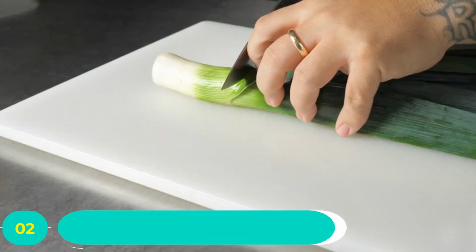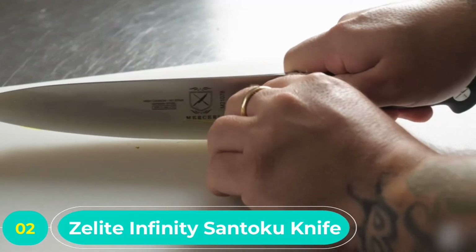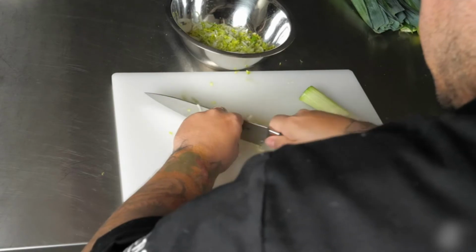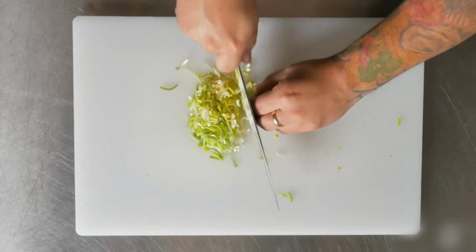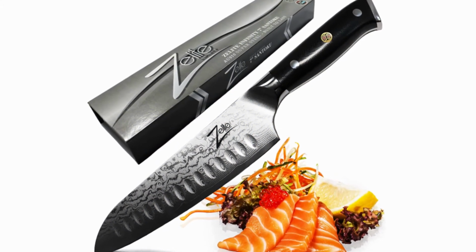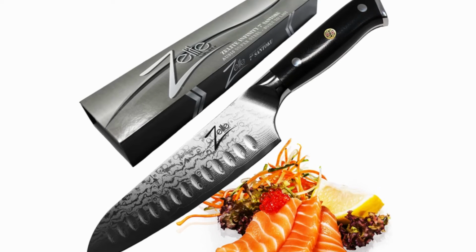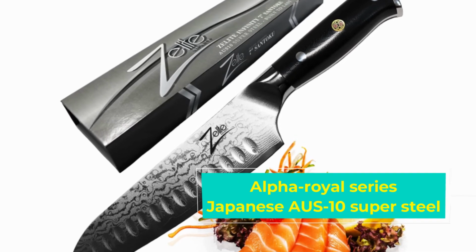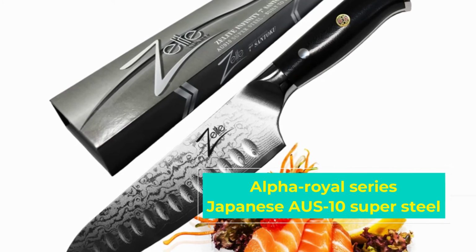Number 2, Zellite Infinity Santoku Knife. The second best Santoku knife brand available on the market is Zellite. They are a company with a collection of countless knife models, each of which possesses an exceptional quality and strength that can't be found in other models by competing brands. Their Zellite Infinity Santoku knife is one of such items, and it has taken the market by storm for many reasons. This is a highly recommended Santoku knife.